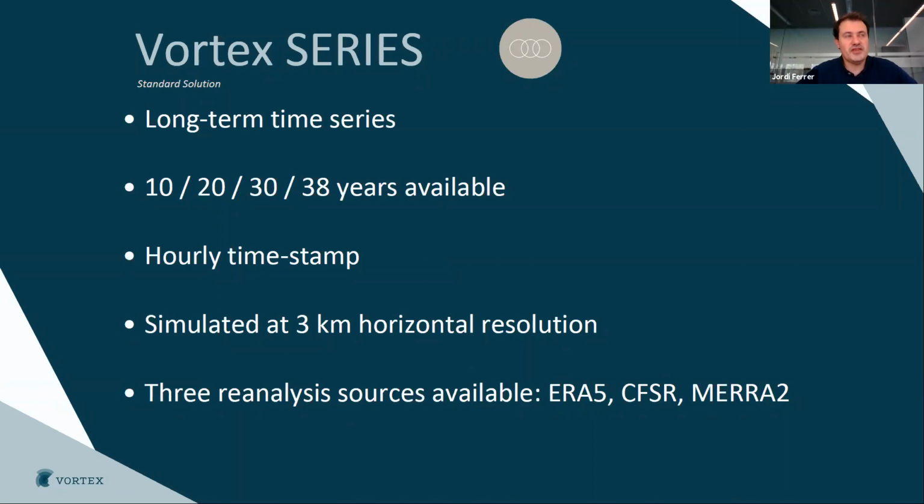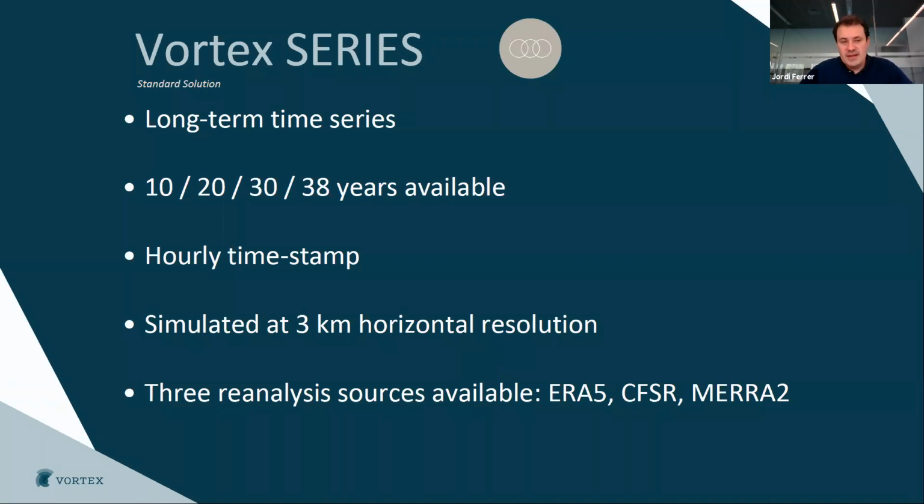And this is not something that should be decided by Vortex, but it should be decided by you. We know that in general, the ERA5 dataset performs better. As a general rule, at global level, we recommend by default to use ERA5. But we know that it's a site-dependent issue, and that in some regions or in some points inside a country where another dataset performs better, CFSR or MERRA-2 might have better metrics.